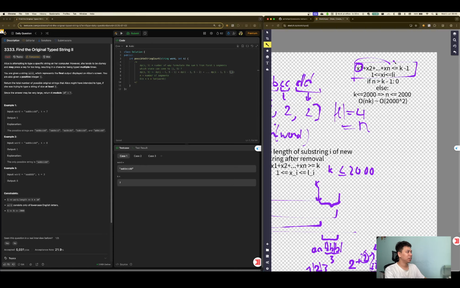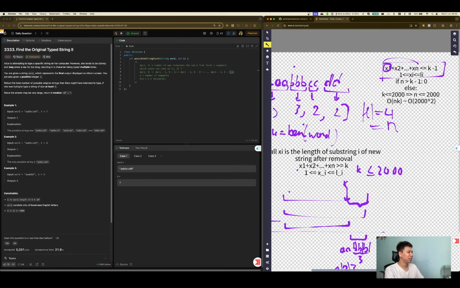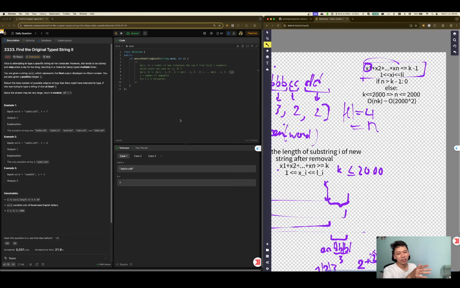The sum of s is exactly the original string size. So it's going to achieve this time complexity. It's acceptable, right? So let's think about how to optimize this.